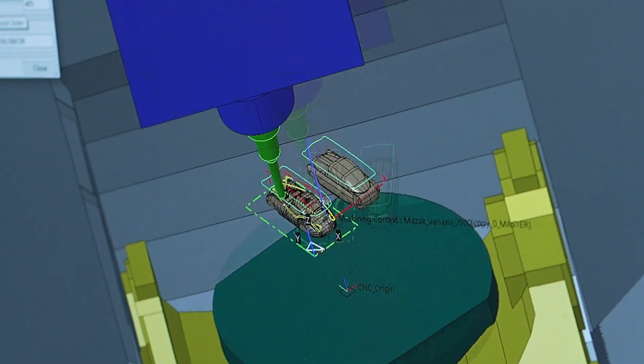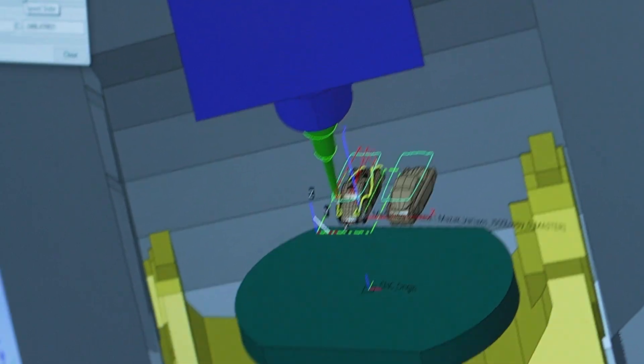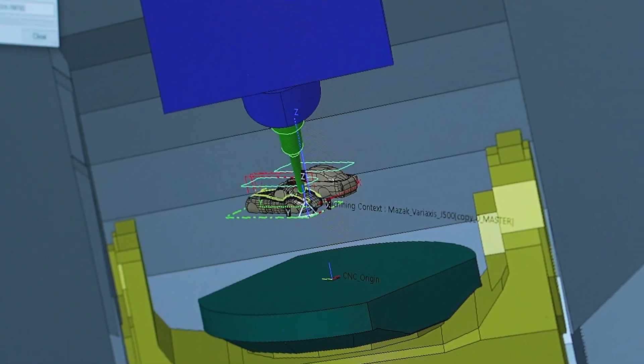Prototyping is getting it over to your customer as soon as you can. We have reliability in the CAD and now reliability on our machines using Designer and WorkNC. The fantastic thing with Designer and WorkNC is that our guys on the machines are a lot more self-sufficient now — without the need to go back into the CAD office, we can use the full functionality of the Designer and WorkNC system.